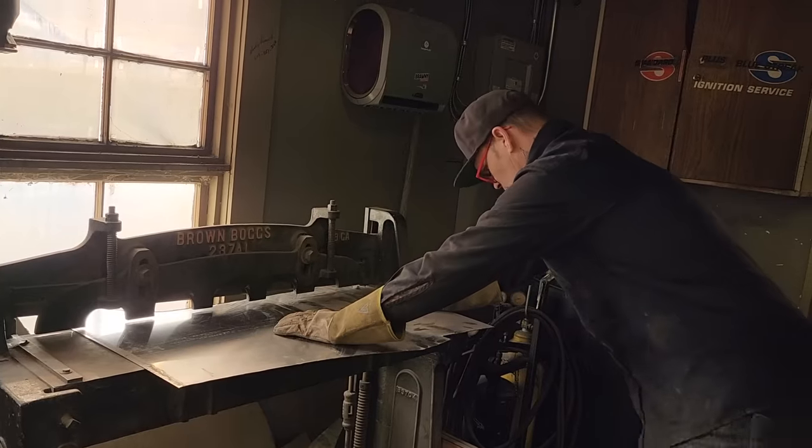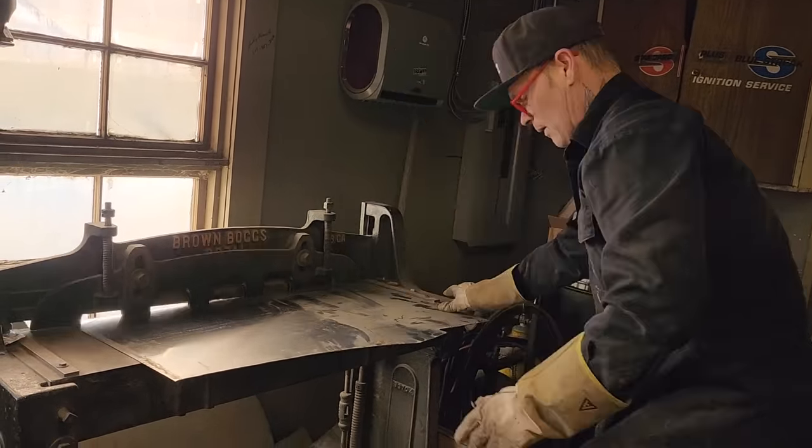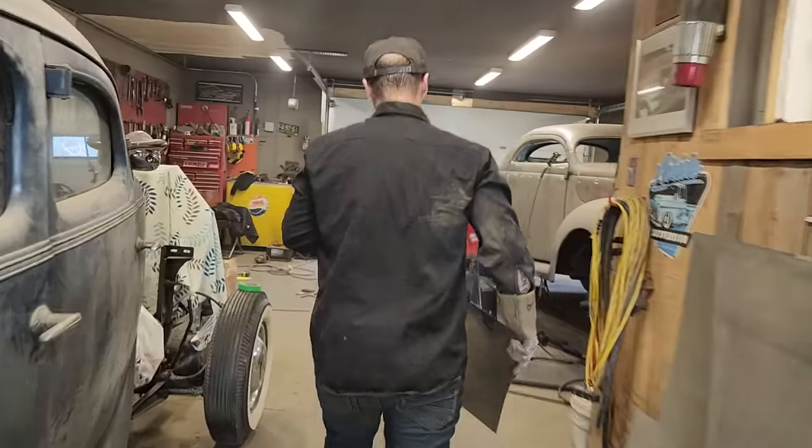Let's get a straight line going. Well, that's all we want, is a straight line. That's the one I wanted right there. We'll go back and put that pattern on.